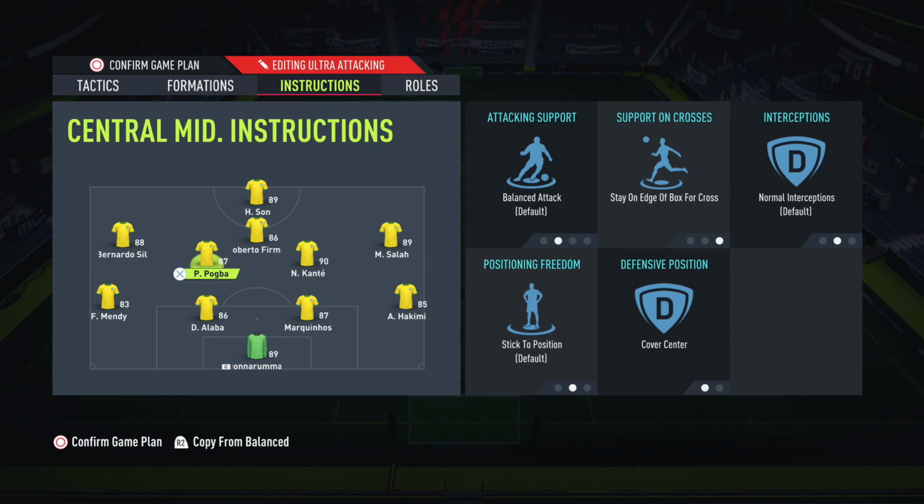Now, in terms of the midfielders, Pogba and Kante, we're going to have them both on stay back while attacking, and we're going to have them both on stay on edge of the box as well. Obviously, the stay on edge of the box is to neutralize any counter-attacks that could come, rather than having those guys getting into the box. Balanced attack, because they're both central midfielders.